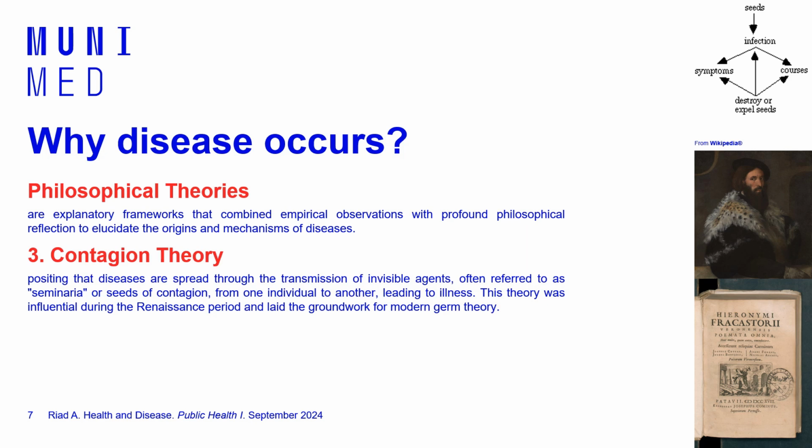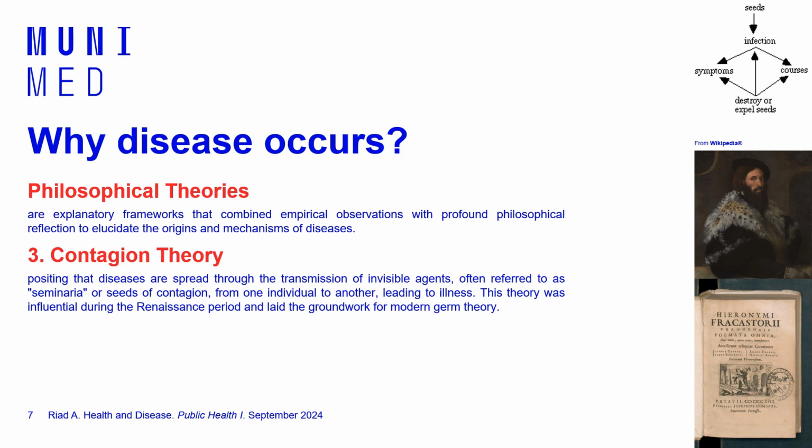Centuries later, and here we talk about the 16th century, an Italian physician called Girolamo Fracastoro, I hope that I said the name correctly, came to develop or build on the theory and wrote his book about this theory, the contagion theory. He described these small seeds or contagions that are responsible for transmitting diseases from one human to another. So this theory was the base that was built upon the first scientific theory that we will see very soon, which is the germ theory.